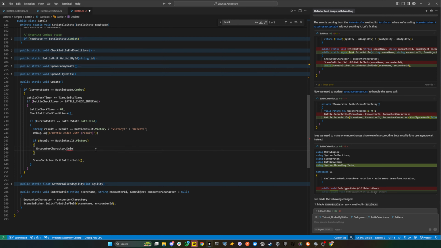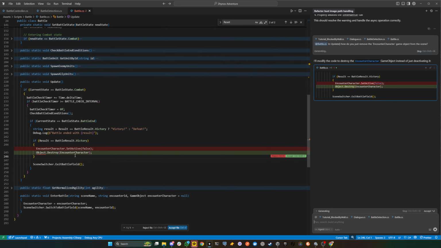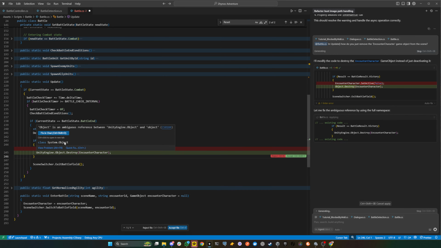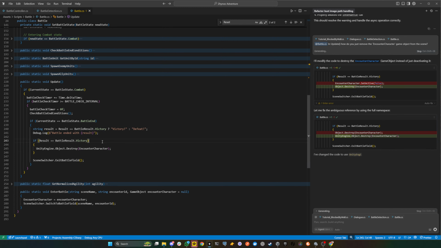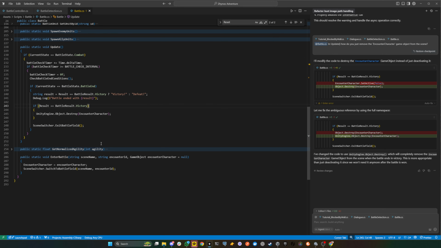How do you remove, in updates, how do you just remove the game encounter character game object from the scene? Destroy, I guess. Yeah. We can test it out.